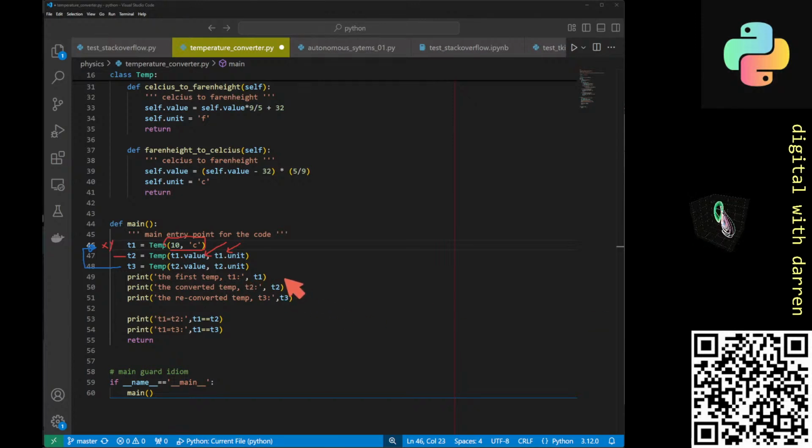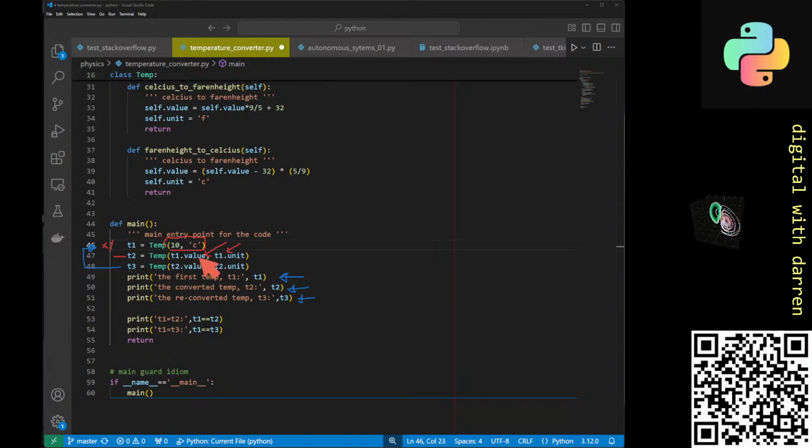Basically here we're going to print the first temperature just to see what came in. So we're literally viewing what came in. Then we're going to see this converted temperature. That's the next one. And then we are going to reconvert it back. That's the final step. So T1.value won't be the 10 anymore.